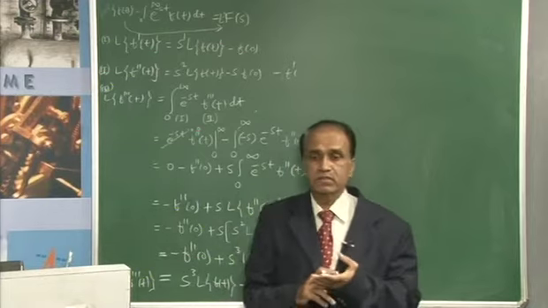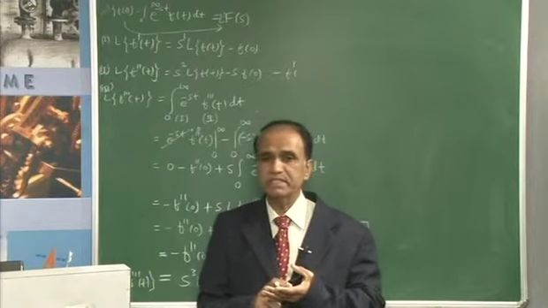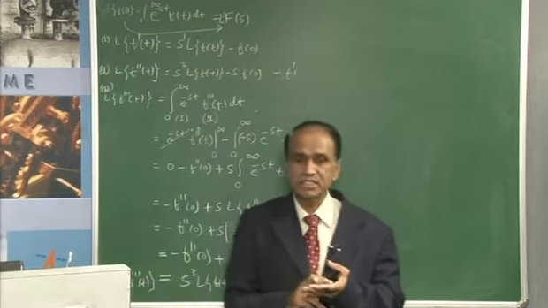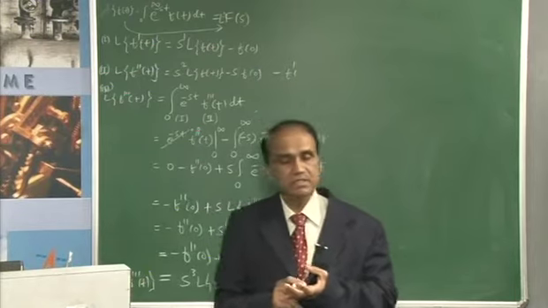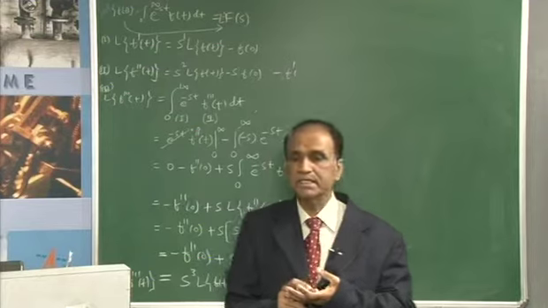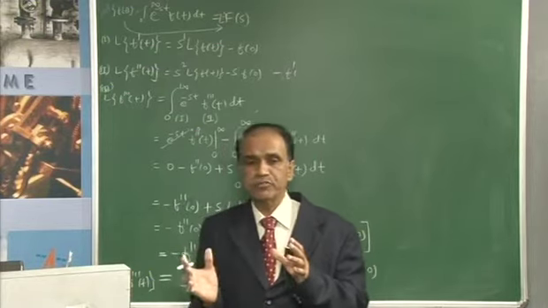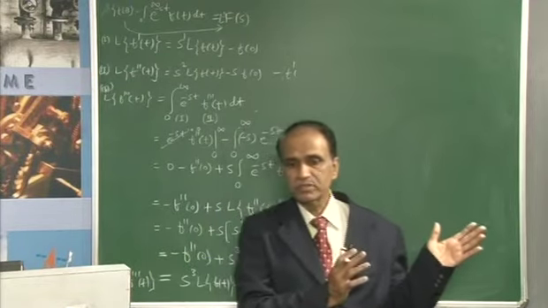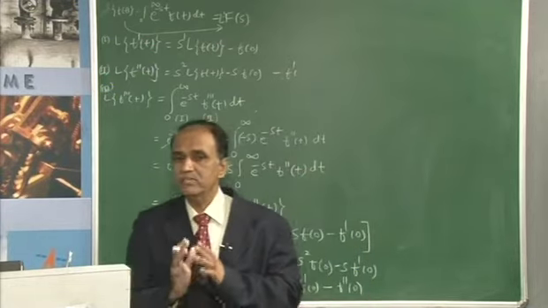Among them, one is partial fractions, and the next one is the completing the square method. You must have studied this in the 12th class syllabus in the basic integrations. The completing the square method is used for terms in the form of a quadratic, or a third degree, or a fourth degree. You have to arrange them in factorization form, and then to each factor, if you are studying differentiation you apply differentiation, and if you are studying integration you apply integration for each term.